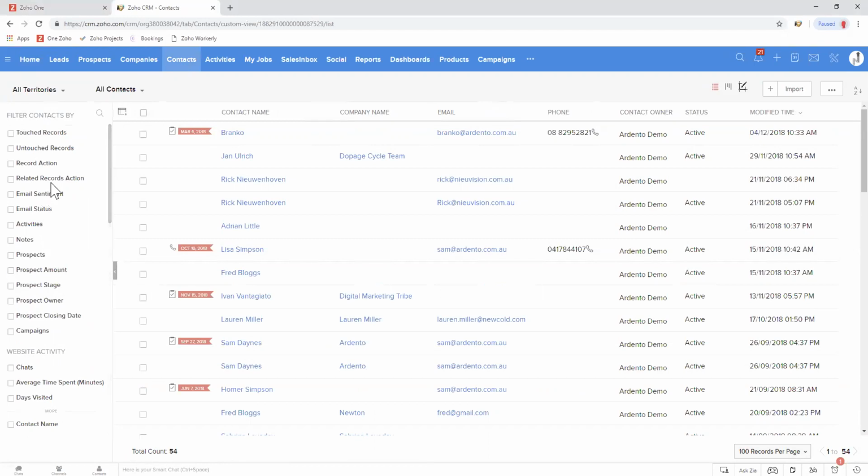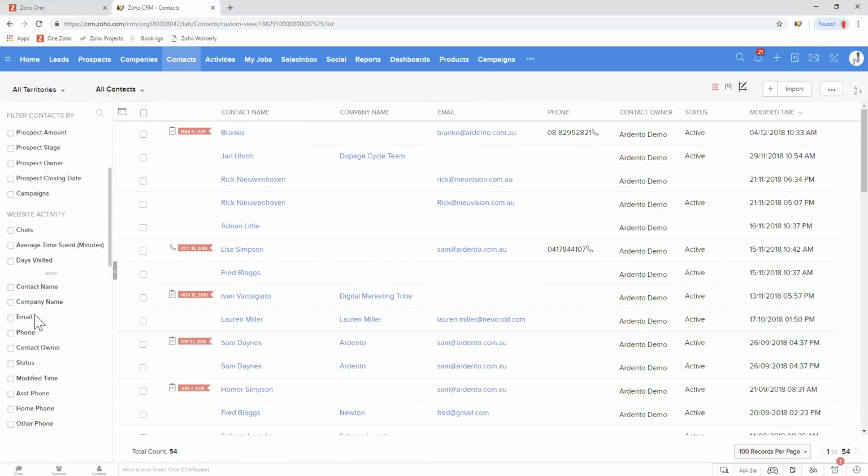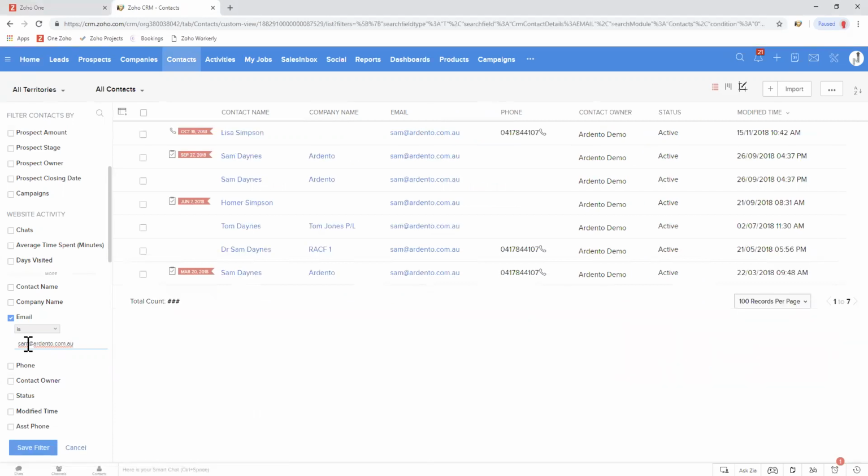But if you need to find a contact based on a specific value that is stored in the system, then you can go by this filter by contacts and you can say, I am looking for someone where their email is sam@ardento.com.au and press enter. It will automatically filter every user in the system that has that email address.